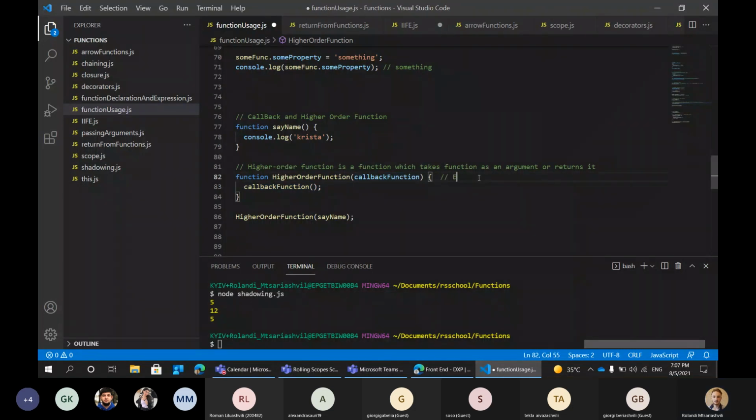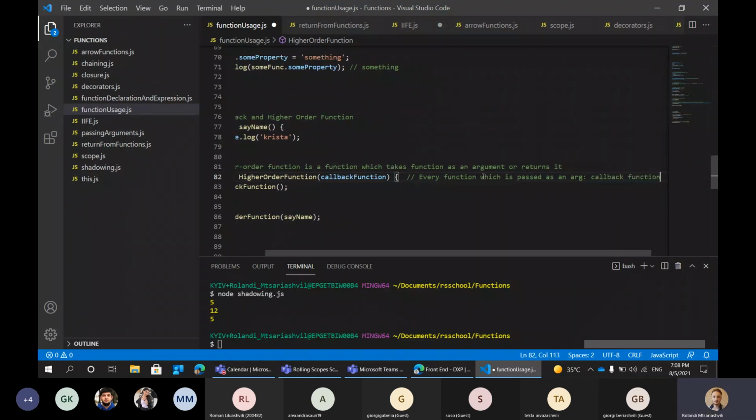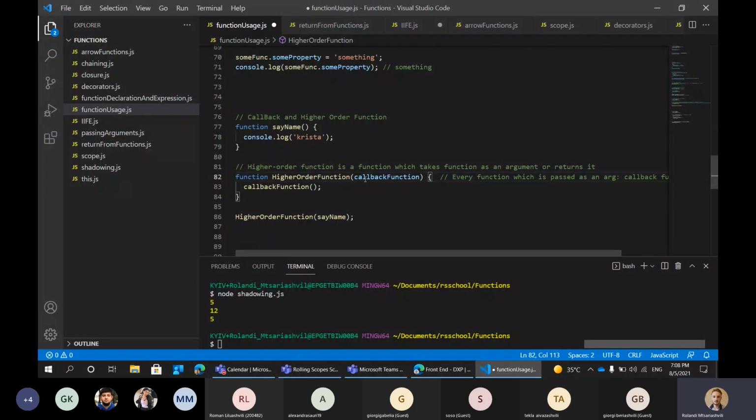Because every function which is passed as an argument is called a callback function. So if a function receives a function as an argument, it's a higher order one, and the function passed as an argument is called a callback function.